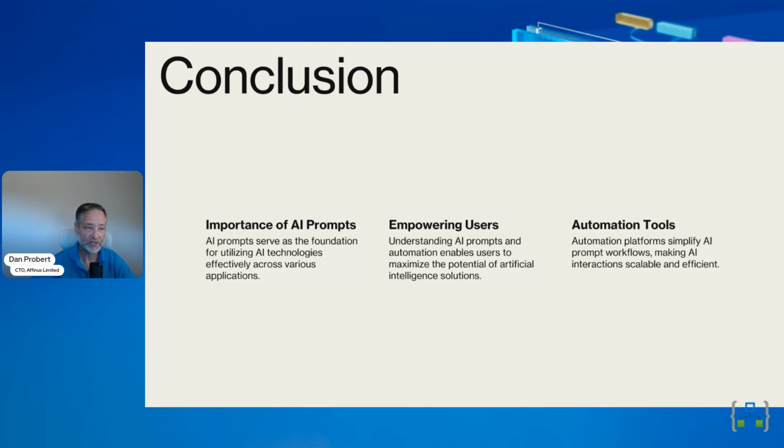So if you understand how to write really good prompts, it's very powerful. And it's one of the early things you should do. Play around with AI engines, learn to write good prompts. And then we can look at how we automate those prompts as well to reduce errors and write applications that generate those prompts and execute them.